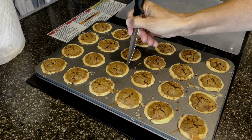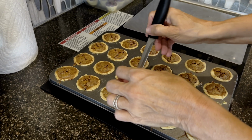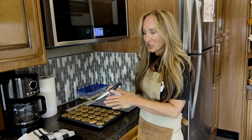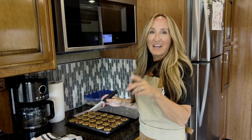But you take a knife, you just kind of spin it like that, so it spins around, and they should pop right out. So let's wait a few minutes, let them cool down a minute or two, and then I'll show you how they come out really easy. You don't even have to grease the pans, and we'll put them to the side, and then the test is gonna be if Chris likes them.